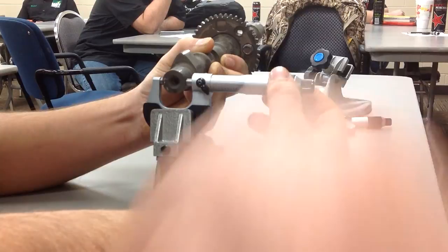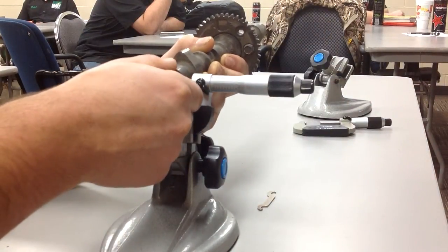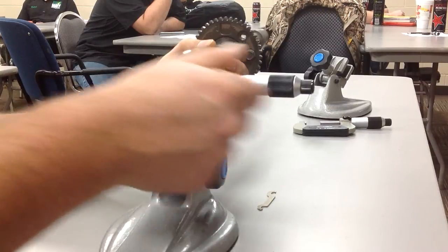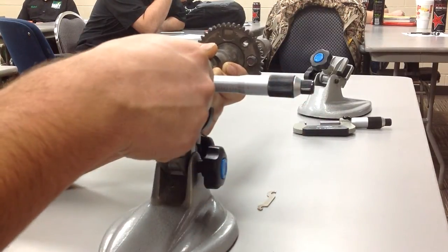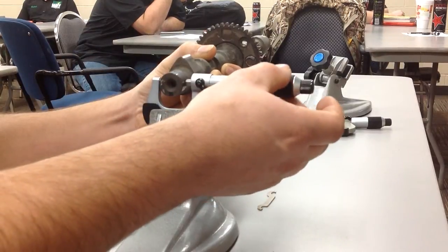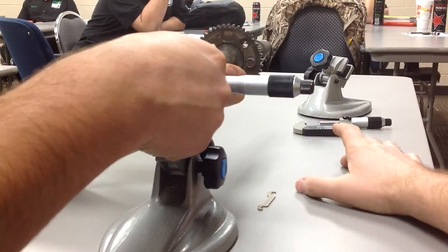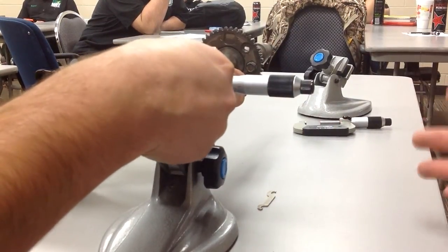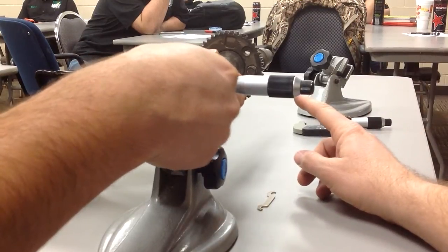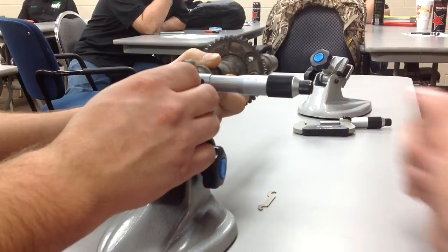Once you think you're good, lock your sleeve. And the camshaft is kind of hard to do with the camshaft floating in the air like this. This would be easier to have the camshaft on the bench and bring the mic to it. Do you get what I'm saying? This would be especially nice if this was sitting in a set of V-blocks, or something supporting it.